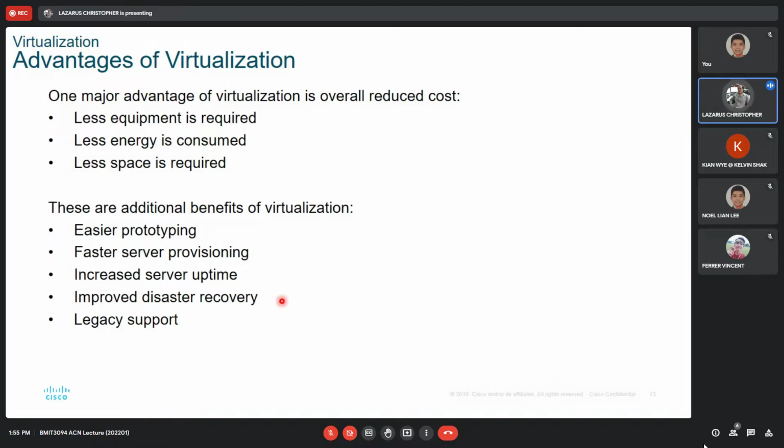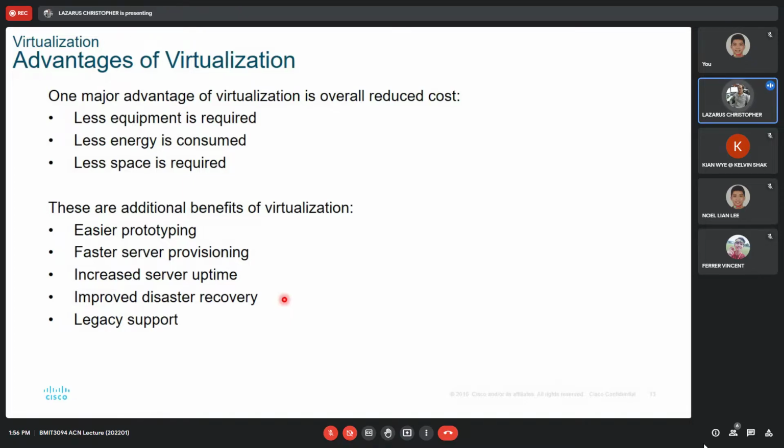Improved disaster recovery. Well, again, just now, if I manage to make a copy and duplicate it in different places, I have a backup. And usually, cloud providers' data centers are not located at the same place. In fact, they are even located in different countries. So if a disaster happens, you already have a copy of your data in some other data center, right? So disaster recovery becomes built in, becomes easier, right?